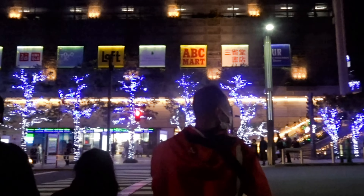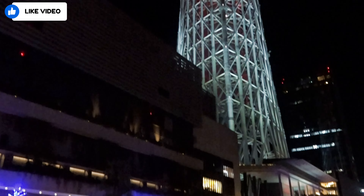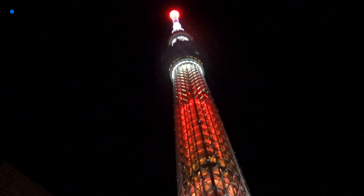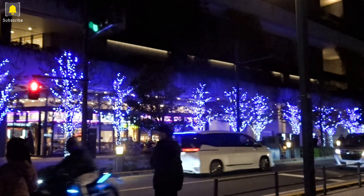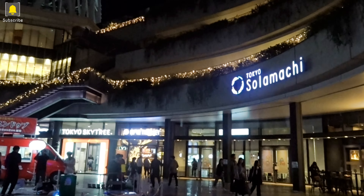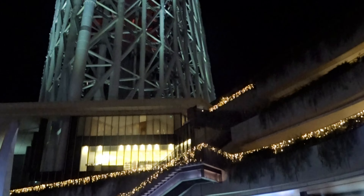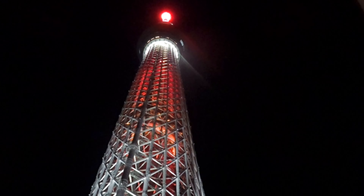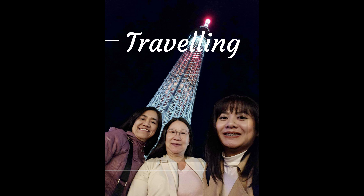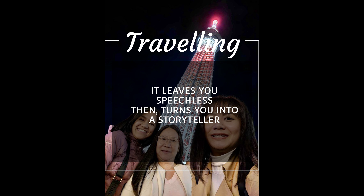At last, after a fulfilling day, we arrived at our final destination — the massive Tokyo Skytree. Before exploring, we decided to have ramen for dinner and we met some young and friendly Australians. Tokyo Skytree stands tall at a remarkable height of 634 meters, and its construction was successfully completed in a span of 1,325 days. The total number of stairs from the first floor up to the top is 2,523 stairs. There are countless exciting activities to enjoy at Tokyo Skytree, including a wide range of stores in Solamachi, a fascinating planetarium, an impressive aquarium, and a captivating museum showcasing the rich Edo culture.